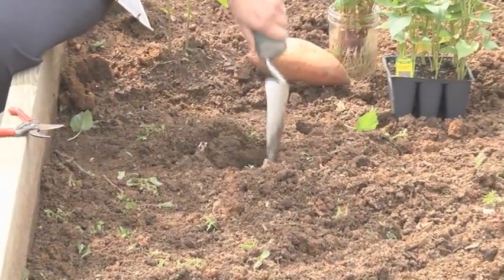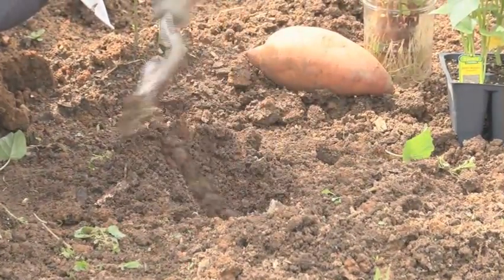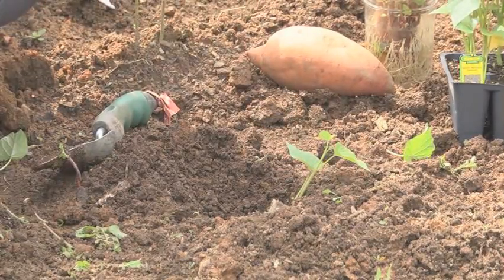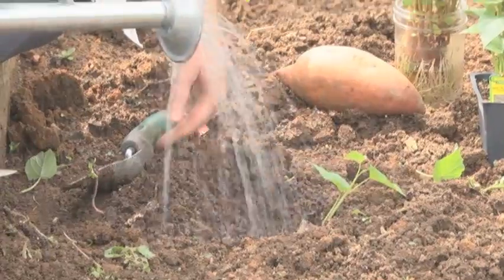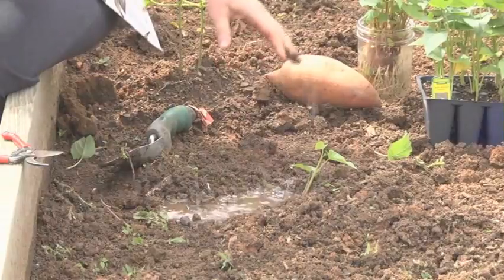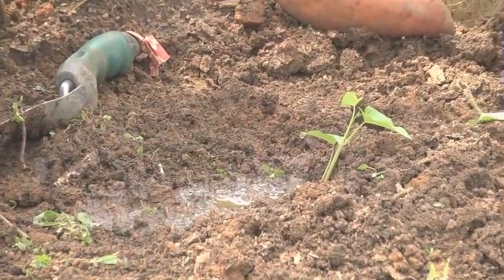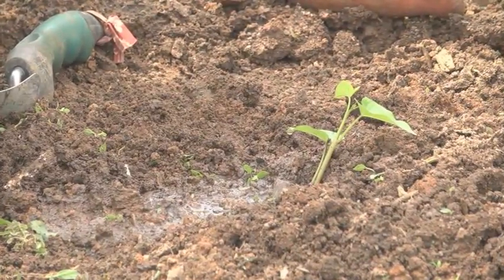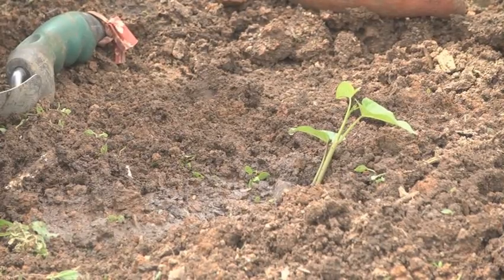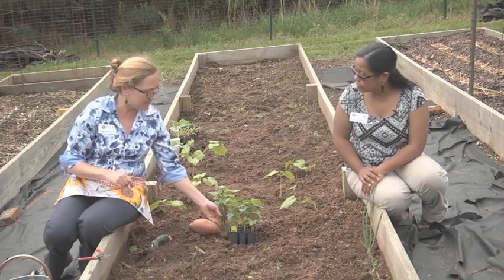And we're hoping this is prepared well enough. I worked on it earlier today. So you make yourself a nice hole, and you'd set this in there. Poor little plant. It doesn't have any roots yet, but it will. Puddling in means you make a big old muddy mess when you plant it, just like that. It's in a mud puddle. That's puddling in. Because it doesn't have any roots yet, it's going to look really wilty and sad for about a week, but then all of a sudden it will perk up, and it's like a miracle because it will have made roots. That's an easy way to grow sweet potatoes.